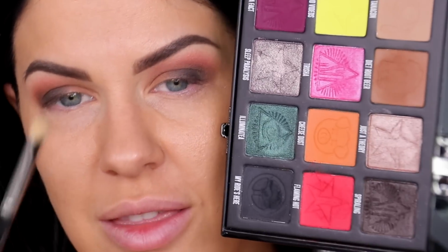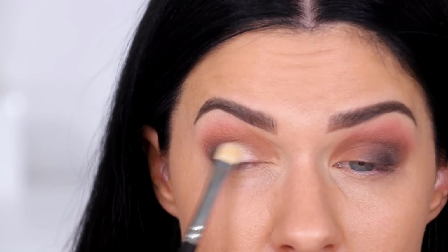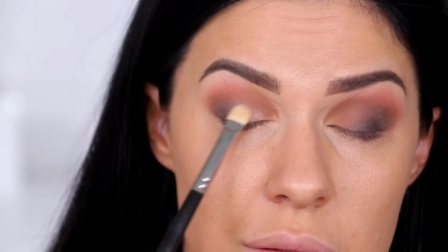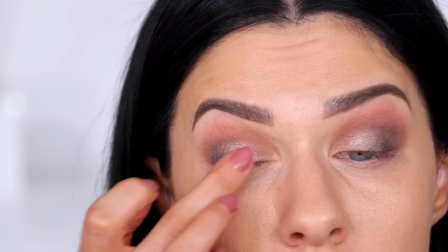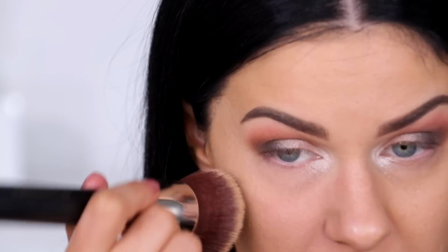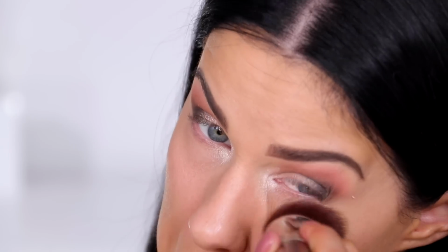All right, so like I said, I'm going to be taking this shimmery champagne, called Just a Theory, on a flat brush, and using that on the rest of the lid. Packing that on, just a dry brush. Very simple. Oh, the payoff, that's beautiful. I honestly think that the shadows in this are better quality than Jeffree's other palettes. I swear by it. All right, we'll clean up a little of that fallout. We will correct it later with concealer, obviously, but we'll take the edge off.